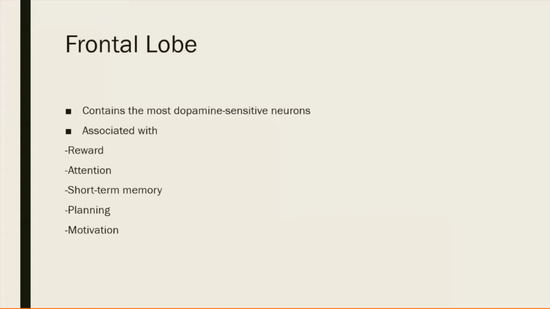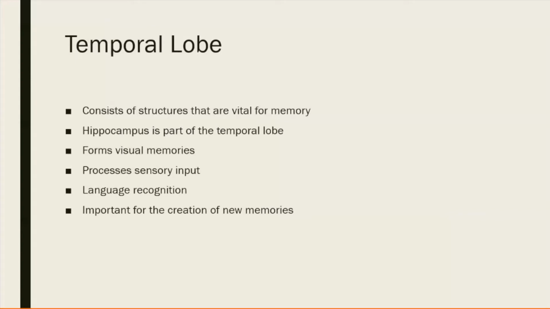So that new way of looking at dopamine is pretty important for us. Our frontal lobe is really associated with task completion, motivation, judgment, reasoning, social behavior, attention, planning, executive functioning specifically, and our short-term memory. Short-term memory being those small amounts of information that are more current in our brain. But what about our temporal lobe?